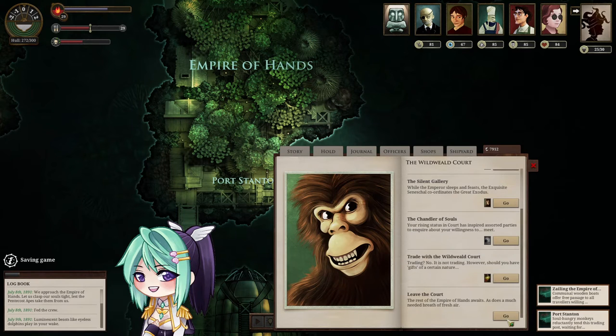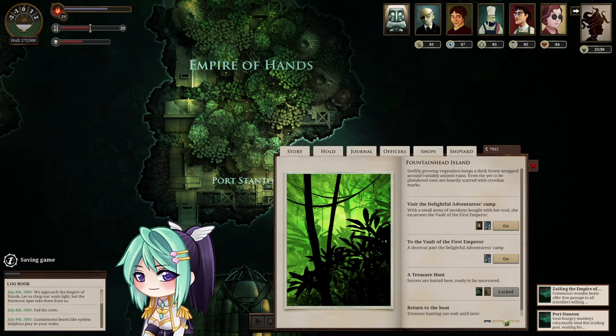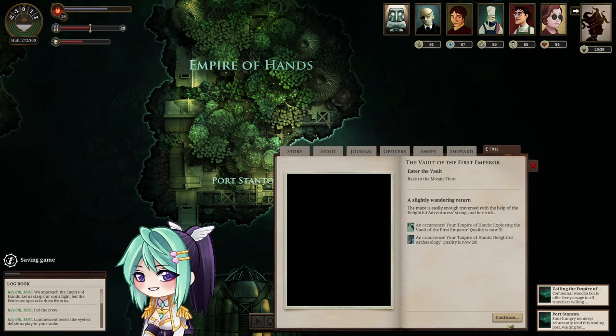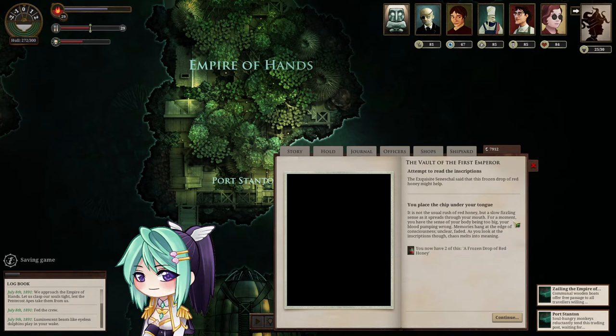Okay, let's go back to the Fountainhead Isle. Splash, splash, splash. And to the vault of the first emperor. Enter the vault. A slightly wandering return. The maze is easily enough traversed with the help of the delightful adventurer's string and her trick. Okay. Here. Attempt to read the inscriptions. Yep. The exquisite seneschal said that this frozen drop of red honey might help.